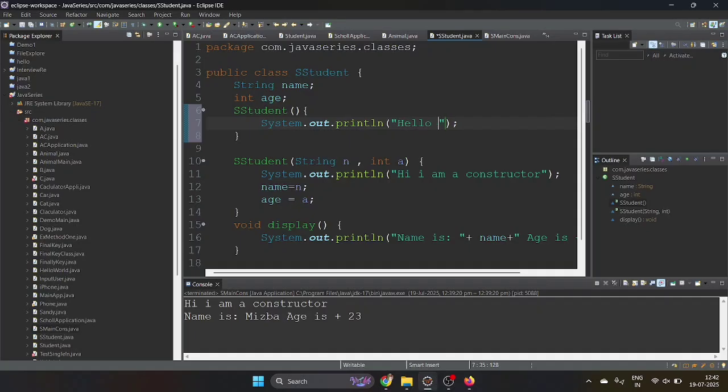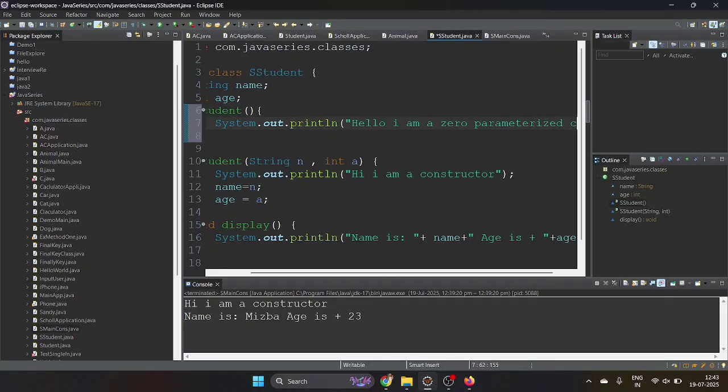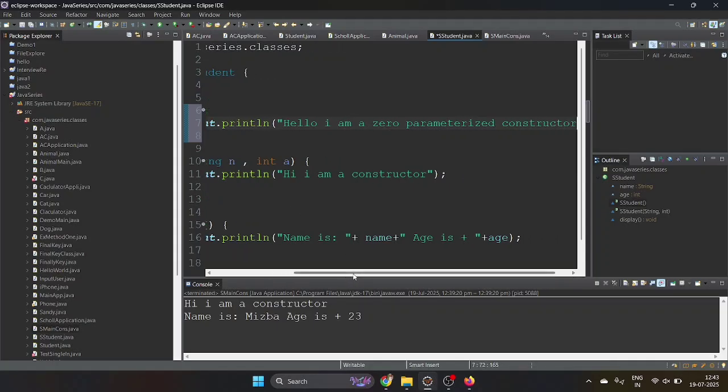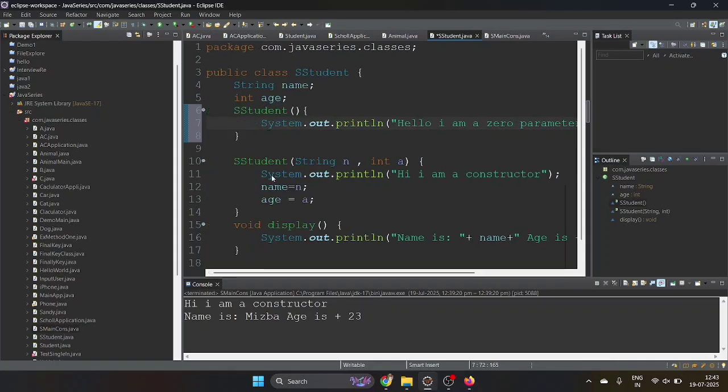Hello, I am a zero parameterized constructor. Okay, right? So we have written a constructor here. See, a zero parameterized constructor, and here a parameterized constructor, right? So we will take one more.